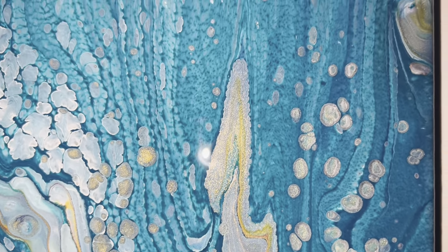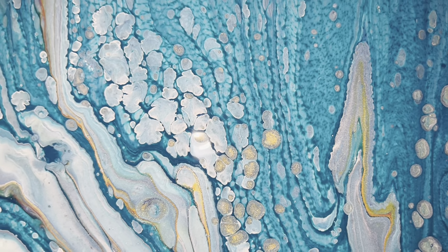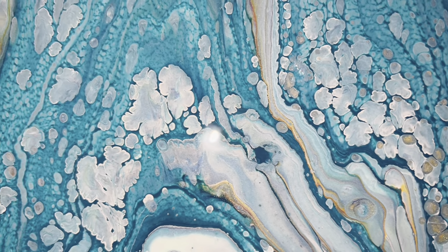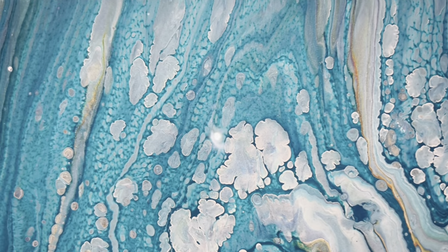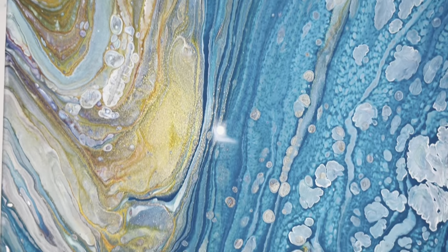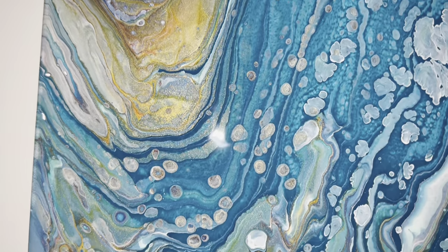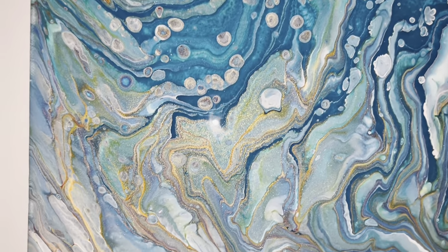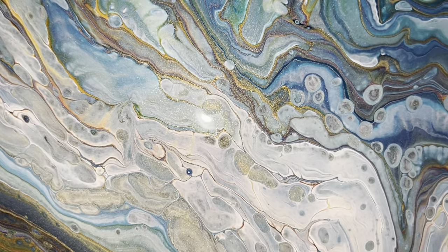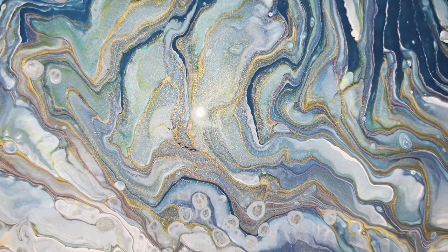There's some funky looking cells. I mean, really funky. I don't mind them though. I know they're not the usual formation, but I'm kind of unusual anyways. And this over here looks like Florida. Oh my gosh, I see weird things. Oh, this is so beautiful. I love these colors just blending into each other.